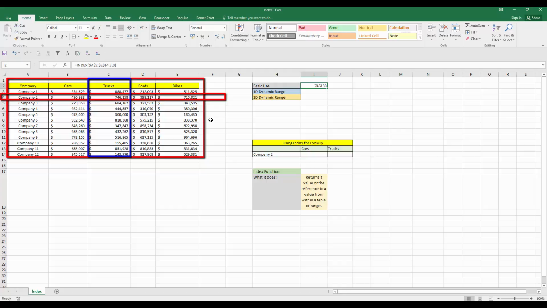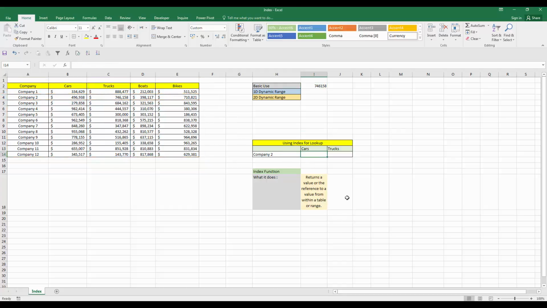The coordinates are basically the intersection of the row number and the column number in that range or table.